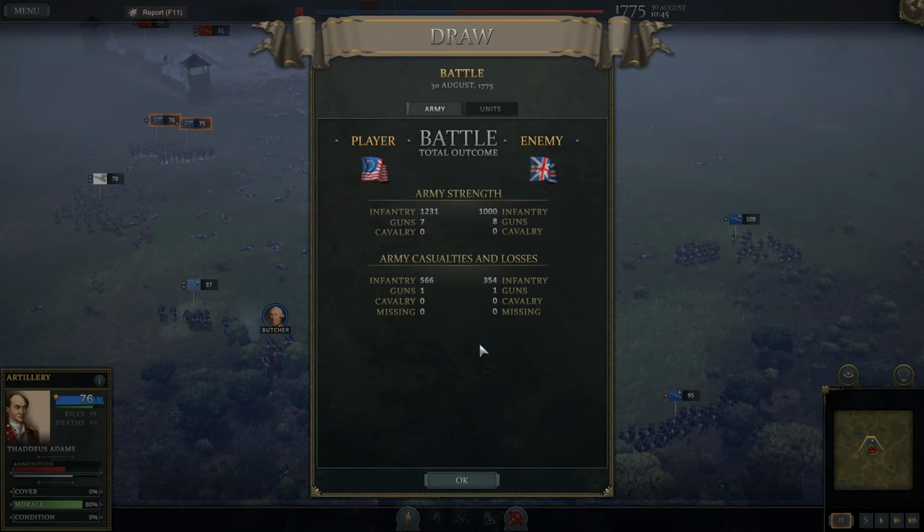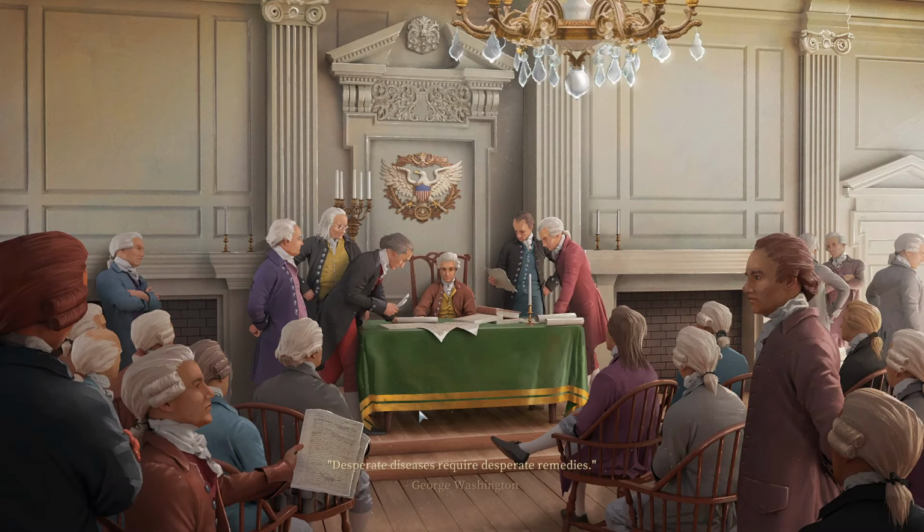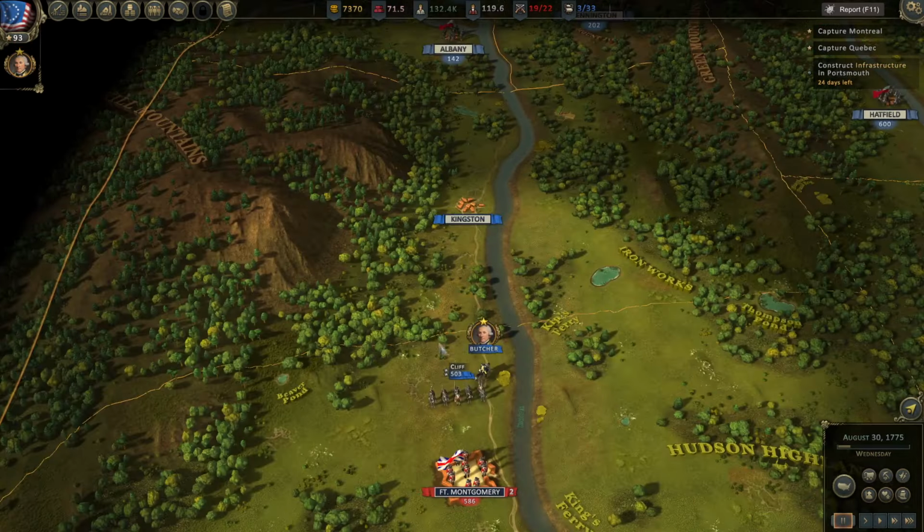Alright, so it says it's a draw. We lost half our men, 566 out of 1,200. They lost a little less than 40%. Not a great result. Futile. I guess the only good thing is we destroyed some of their companies for their regiments, right?